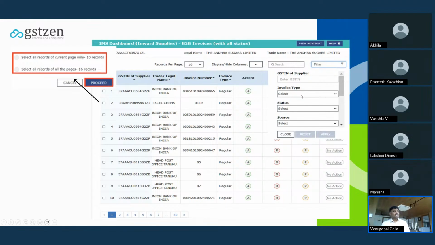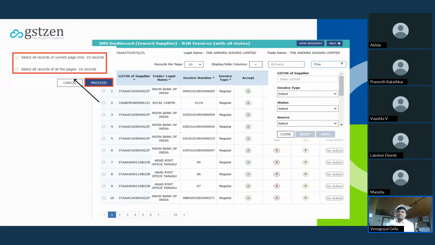You can select by invoice type, whether it is regular, or you can select it by the invoice status or the source. There are multiple fields that are available. You can click on select all and take a bulk action. Please note, you can do this if the number of records is 500 and below.